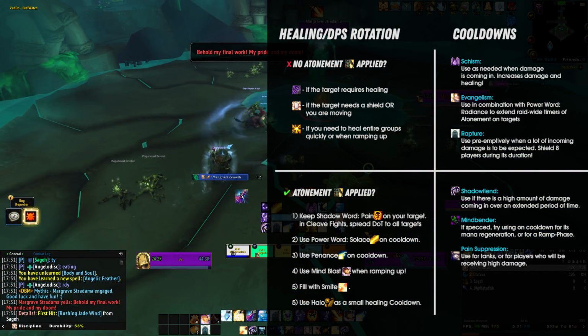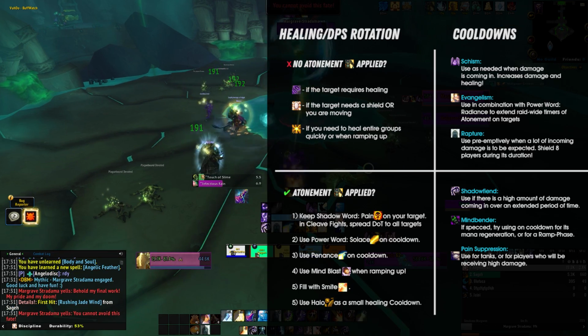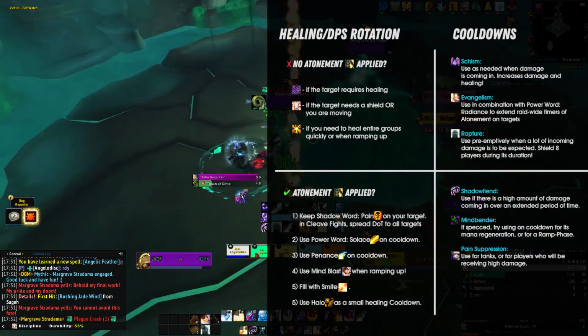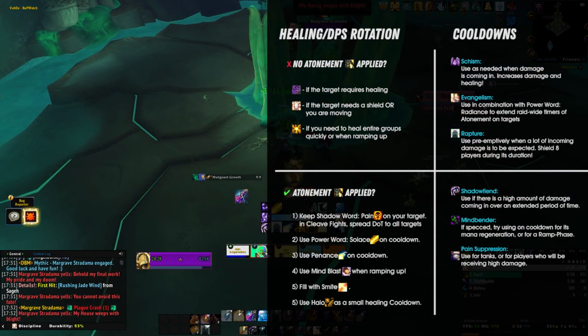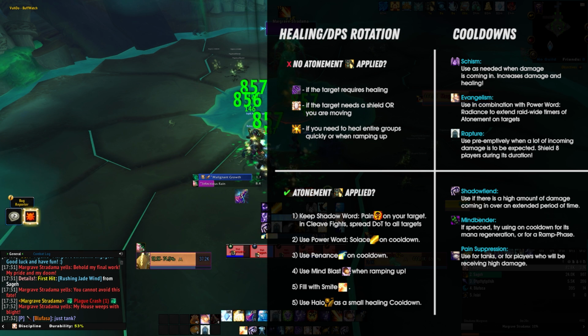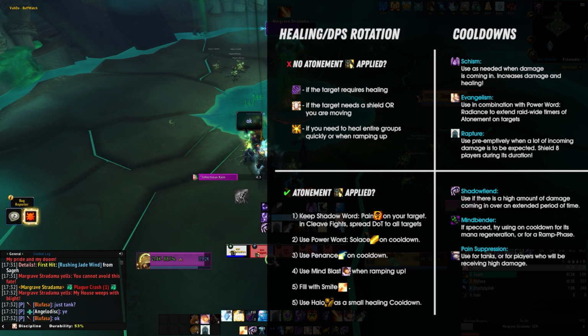This directly brings us to our next cooldown, which is Evangelism. If spec'd, Evangelism extends the duration of all active atonements by 6 seconds. Evangelism can be used in different ways as well. You can pair it with a double Power Word Radiance and other applied atonements from Shadow Mend and Power Word Shield to increase the atonement length of all of your targets, giving you an easy way to blanket heal essentially entire raid groups when heavy damage is coming in.